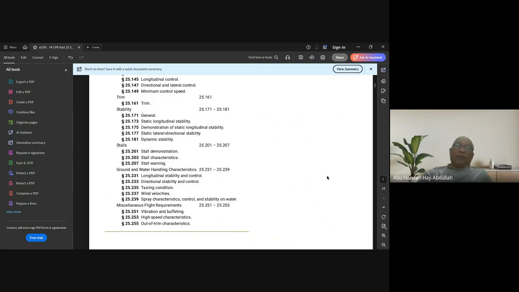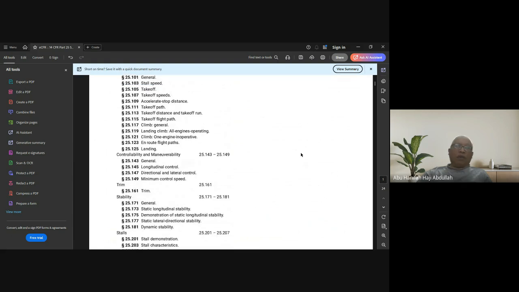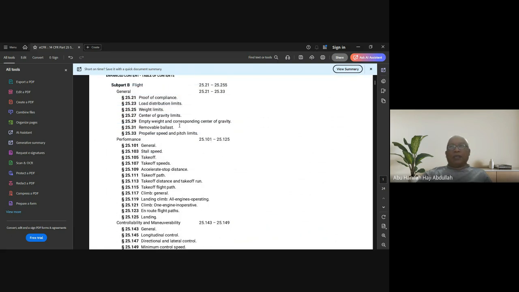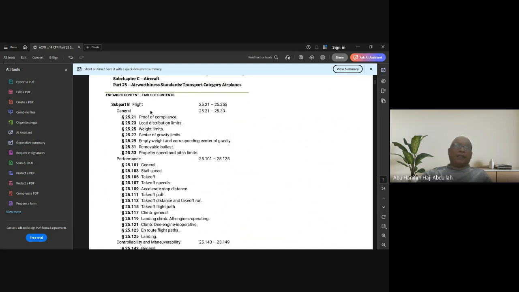Secondly, if you are an airline, technical services, or DOA, this is the flight part. If you are involved in any mod that ends up with flight, Subpart B is the area you need to choose to show compliance. You also need to think about how complex it will be, whether you have the competency to do that, and whether you have the budget to do that. For example, talking about floats again, you have to do all this. Flight general, yes.